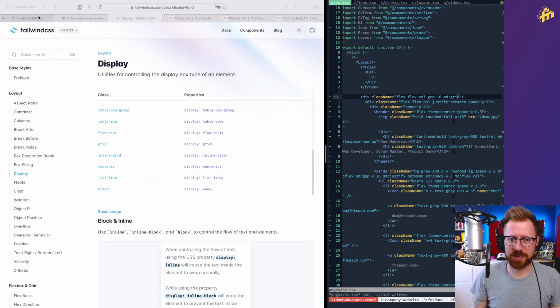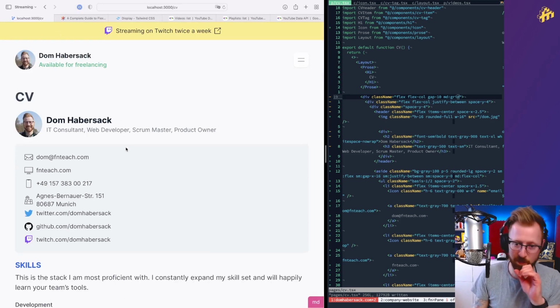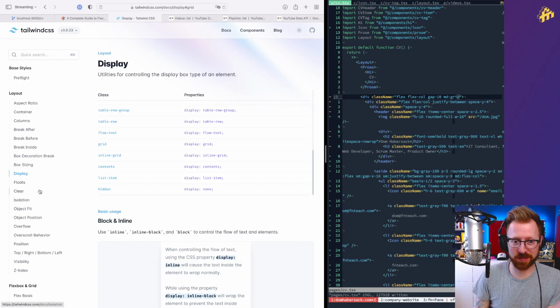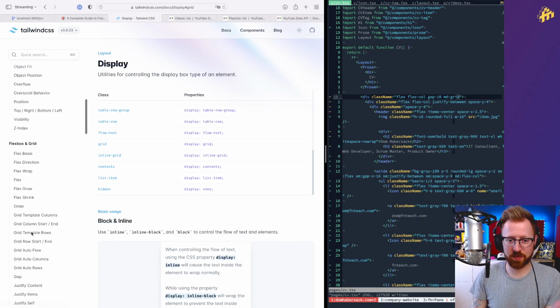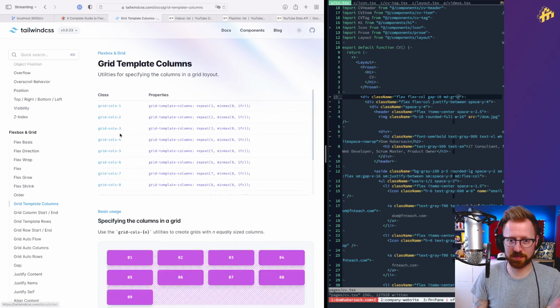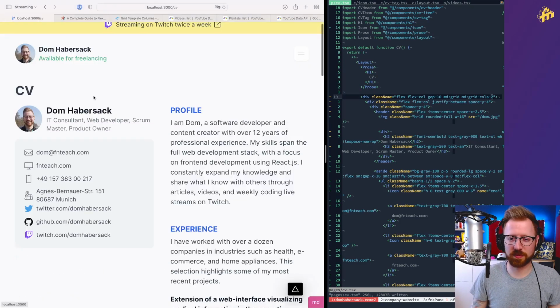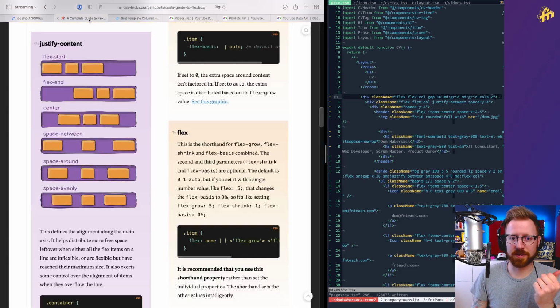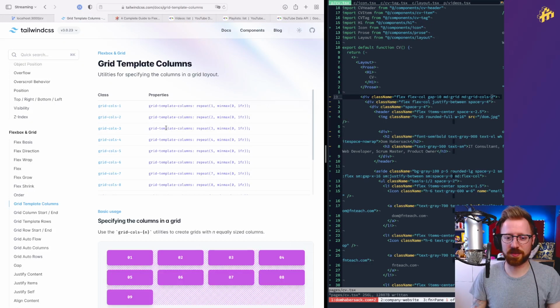And what do we get from that? We get everything in a grid, but we haven't told it to please do multiple columns. That would be grid template columns, grid cols 2. On MD, we want grid cols 2, please. These will be equal width columns, which is not perfect. But I could also tell it that I want a 3-column layout.